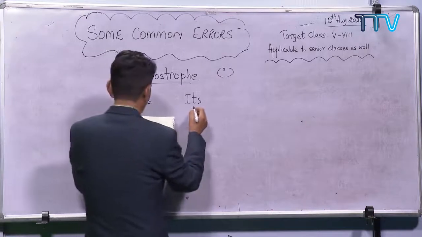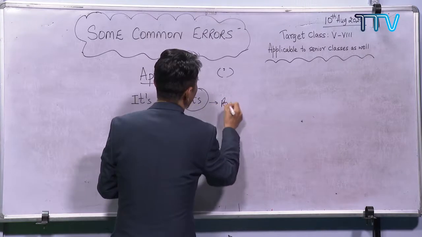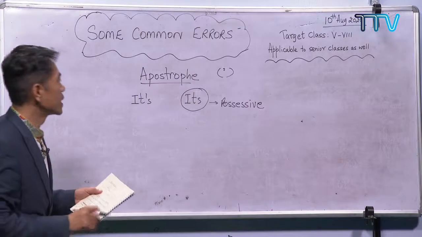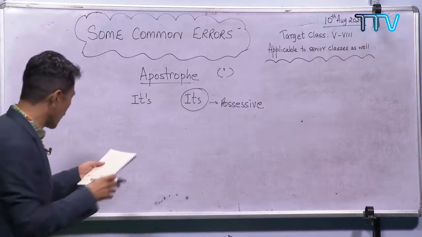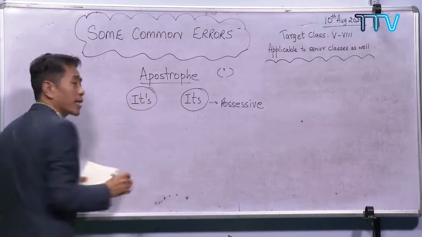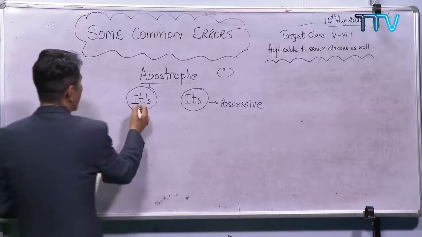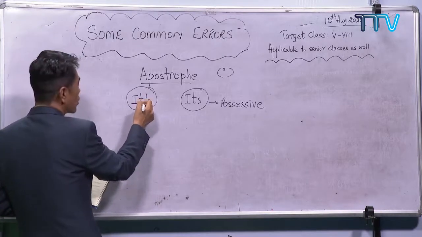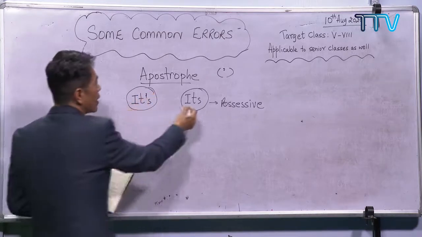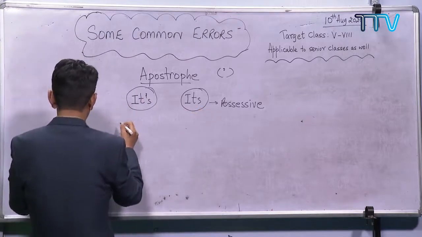So what I want to say is, this is ITS, the possessive one. In Tibetan, we call it delta. Tashi's book, Tsering's book, like this. So IT apostrophe S is a contraction. This is not possessive, this is a contraction. The full form is it is. So the shorter form is it's, a contraction, whereas the other one is possessive. So you should not get confused.